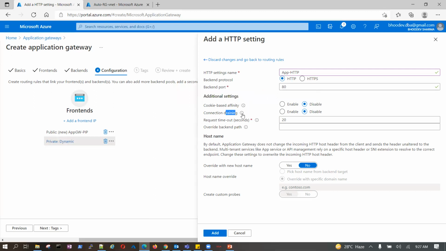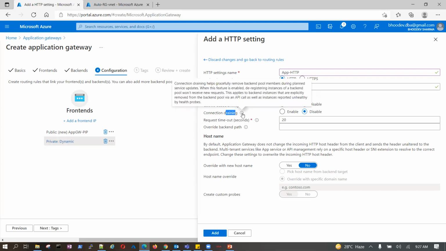Now, connection draining means a grace period for removal of backend members, meaning my VMs, scale sets, or the IP addresses which I added on my previous screen, which were 10.0.0.4 and 10.0.0.5. When this feature is enabled, the deregistering instance of a backend pool will not receive any new request.